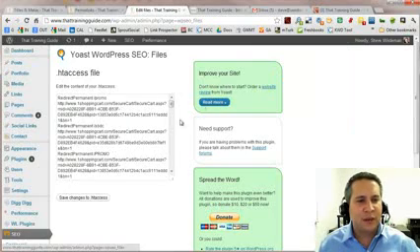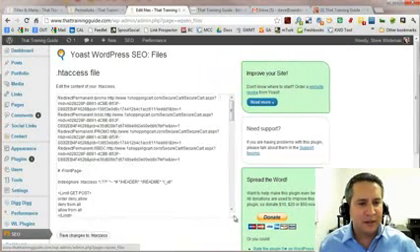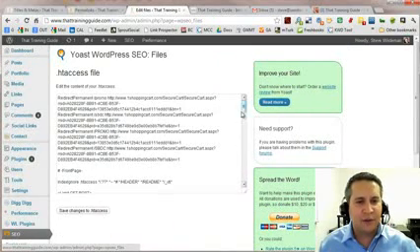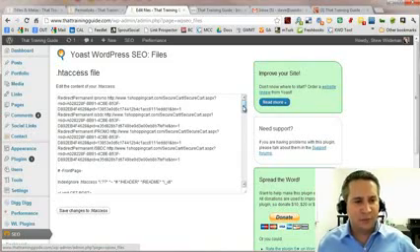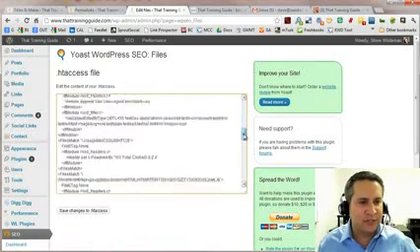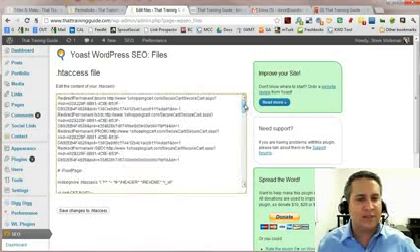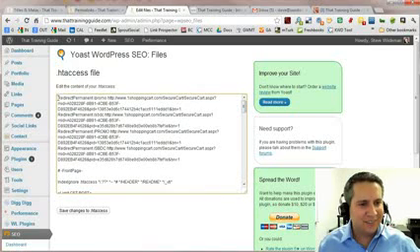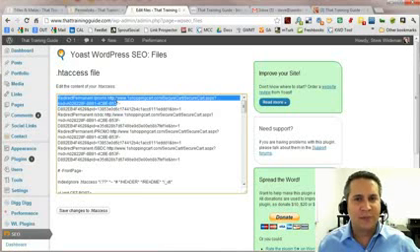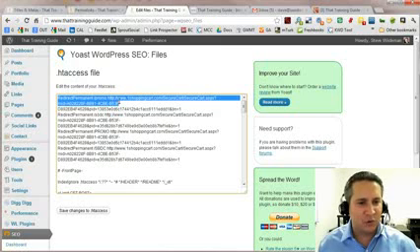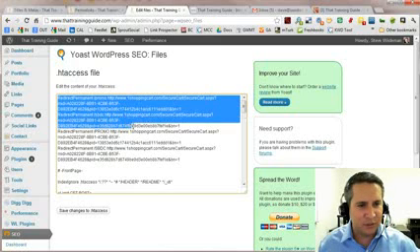And then edit files is great because it gives you the ability to edit your htaccess file, which is this file on the root of your server that allows you to do some pretty cool stuff. If you've moved content, for example, you can create your redirects in this page, but be very careful because if you do something wrong, it'll break your entire website and you won't be able to get back to it. You'll actually have to use a program like FileZilla to edit your htaccess and remove whatever thing that you destroyed.